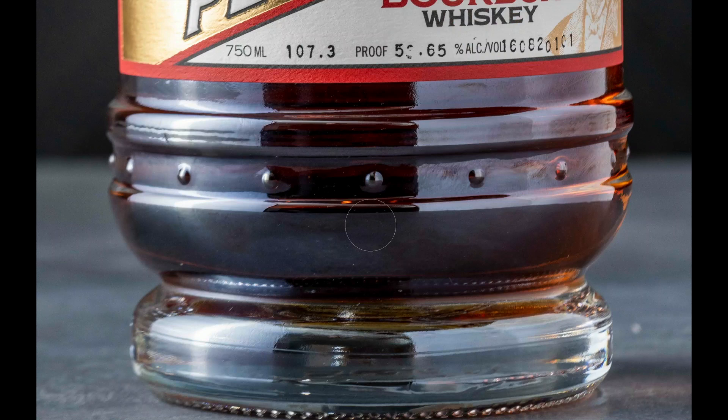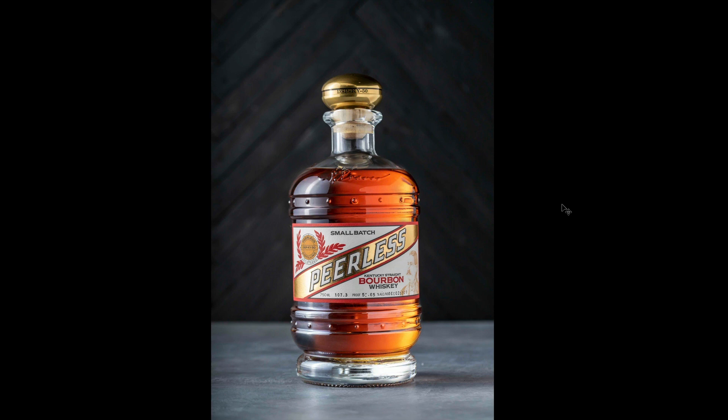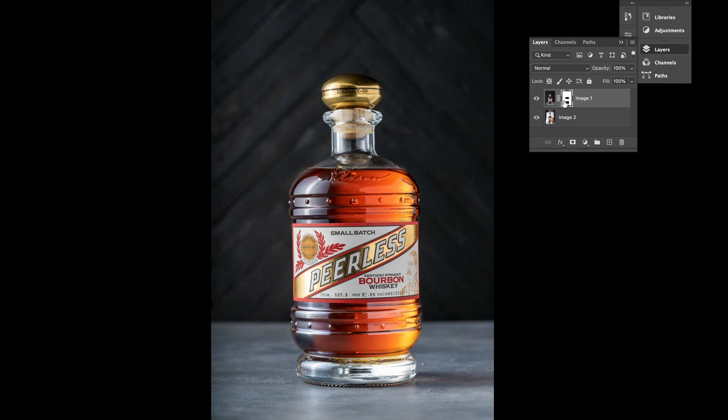Sometimes you might paint a little too far over the edge — now you can see a little sliver of the silver card on the edge of the bottle. All you have to do is switch the brush over to 100% white and you can go in and fix the mask so it doesn't show that part. You can zoom in even closer and adjust the brush size, the feathering, and just get really precise with this. You can also make a selection of the bottle so you get a nice hard edge and brush all the way over without worrying about showing the silver card. If you shoot it right and everything lines up perfectly, this method is actually really quick and painless. Check it out — that looks pretty cool.